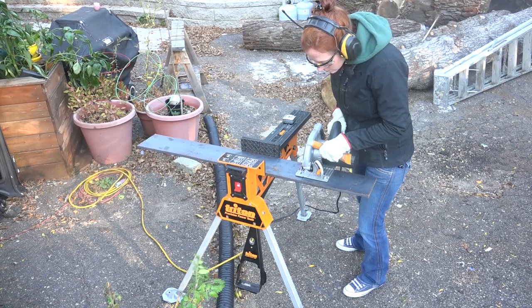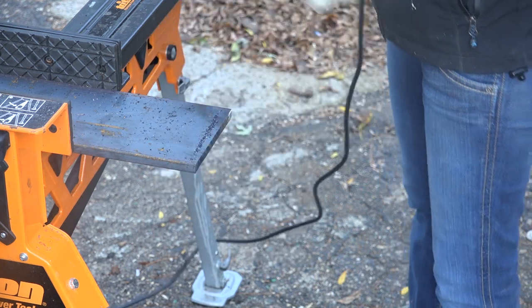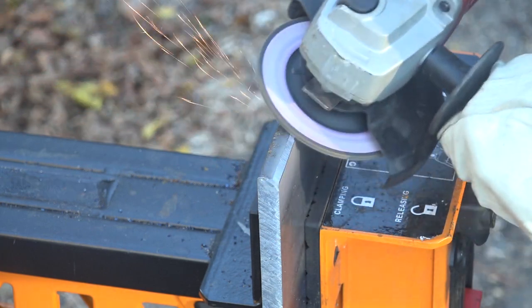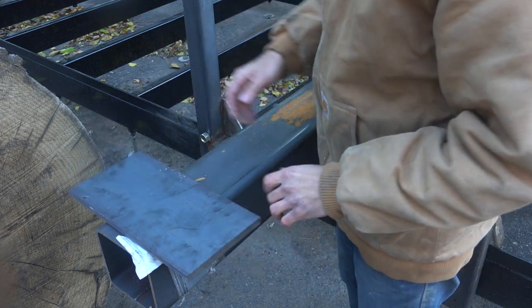To create the box, April went ahead and cut some lengths of half-inch steel plate, 6 inches wide. We're going to use that to frame out the box. April already put a bevel on here, so we're also ready to go for the welding. All we have to do now is clamp these things to the beam and get them welded up.